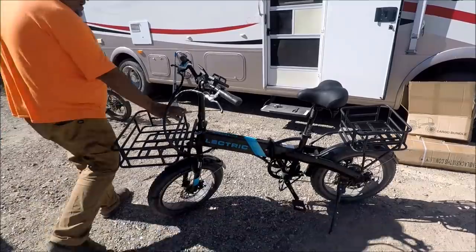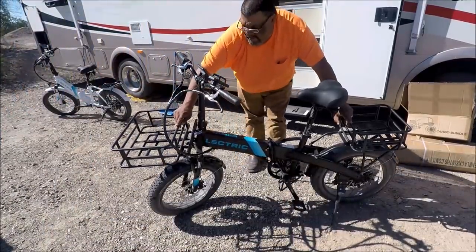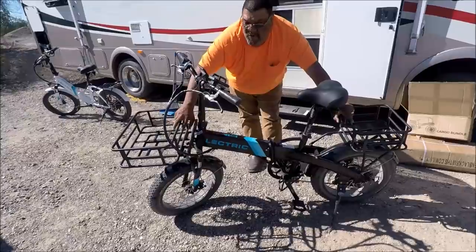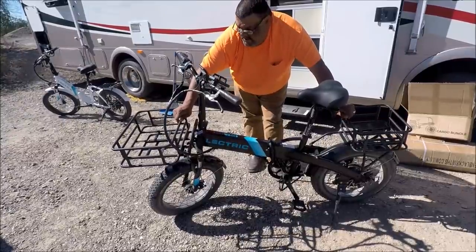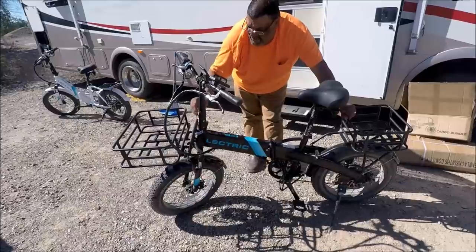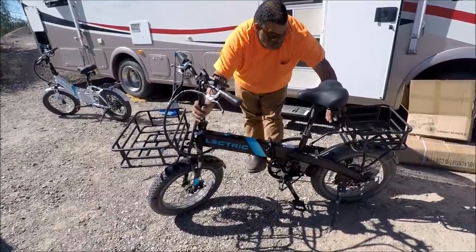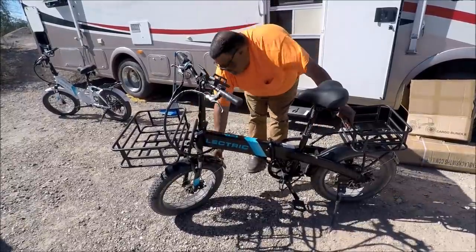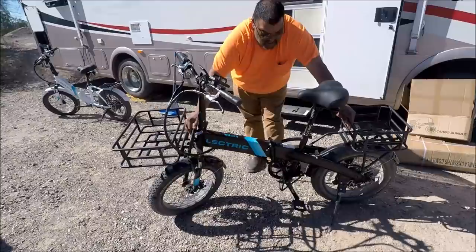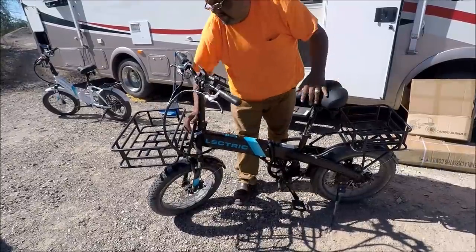So I got the racks on. Like I said, these are interchangeable. You want to put the big one in the back, the small one in the front, you can. These are powder coated. So this is powder coated, kind of powder coated. So let's see how it closes.